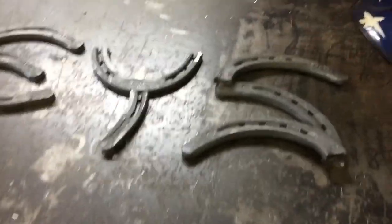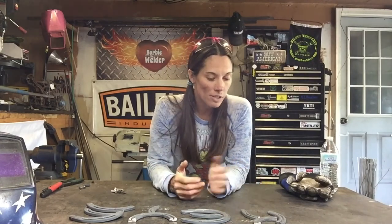What I personally like to do is get all my letters set up individually. I make them look nice the way I like them to look. I lay them out, and then I go ahead and tack them up individually, and once they're tacked individually, I weld them individually, and then I will weld them all together.